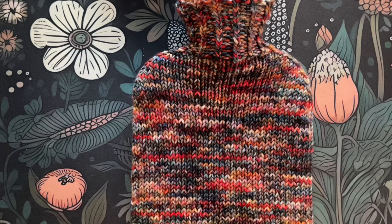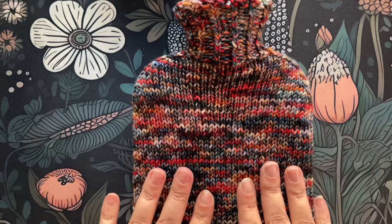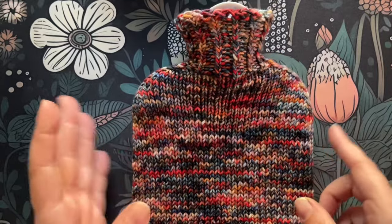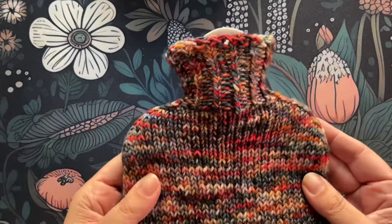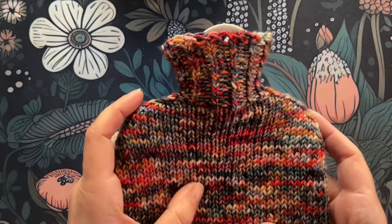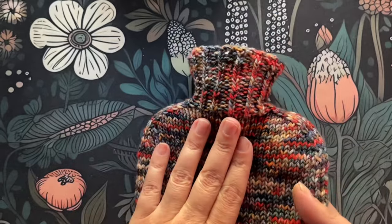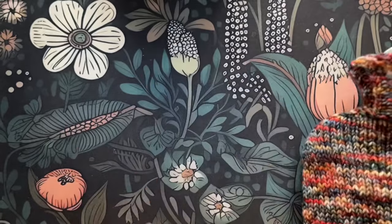And with a cute little knit sleeve to go over it, a little hot water bottle cozy, if you will, what more could you want? Very charming. It adds to the homemade life look. So if you're interested in making this, then this is the right video for you.